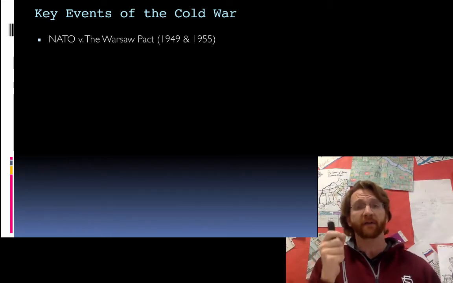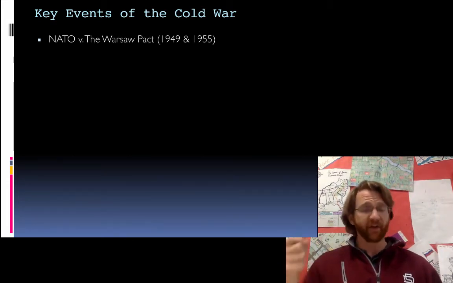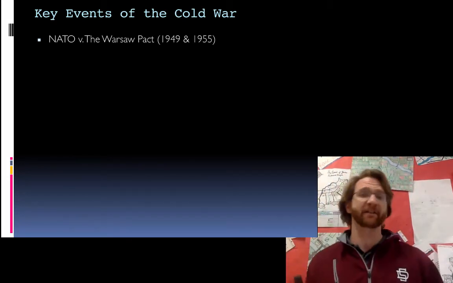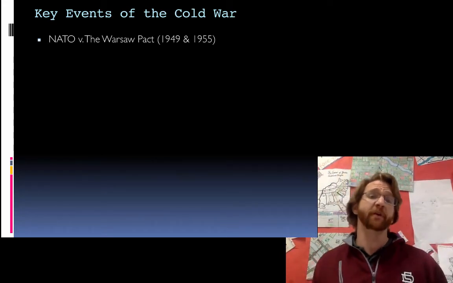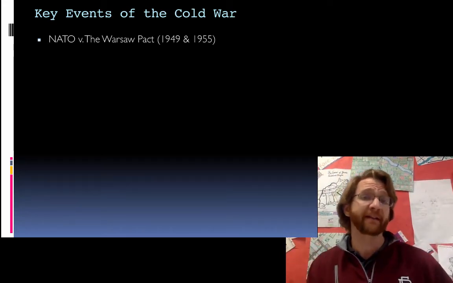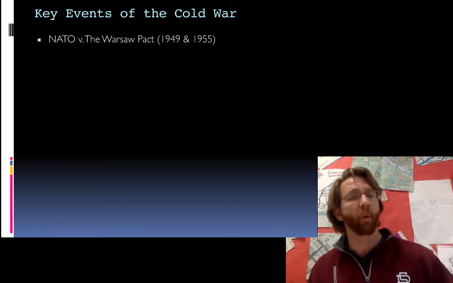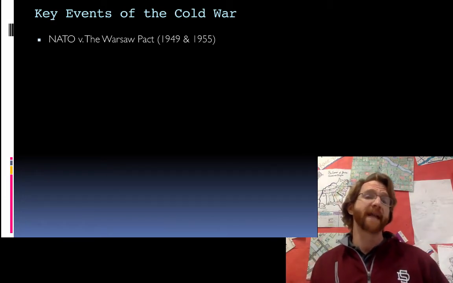Well, what happened was the Soviets blocked all road access into Berlin, and so the Allies couldn't get access to it. And so the Allies began dropping food and water and regular everyday supplies to the people who lived in Western Berlin. And that was known as the Berlin Airlift. Well, kind of at the same time, NATO was formed. And then, like we've talked about before, the Warsaw Pact was formed in 1955 in response to NATO.